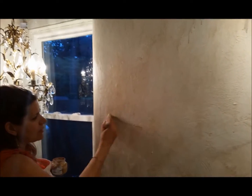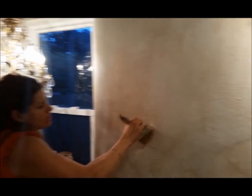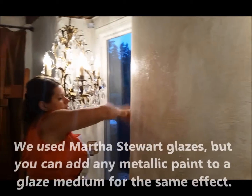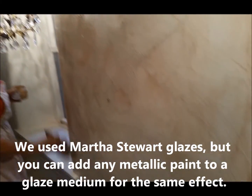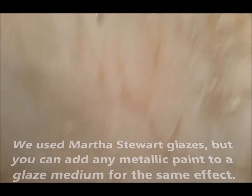Sometimes if I didn't add enough, I can just kind of add a little more, brush it in, push it in, and then wipe it down. The key is just to have a balanced look. And you'll know when you step back if anything really stands out and doesn't look right. It'll kind of be obvious.